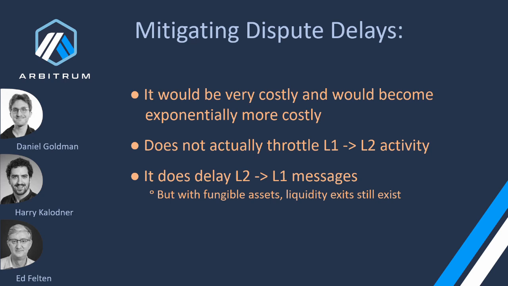You can have a liquidity provider help you out and swap your tokens out from layer two to layer one. And the nice thing is, even in the middle of a dispute process, those still work the same way, and they work for the same reason. Because even while a dispute is happening, any liquidity provider can get this subjective perspective and say, okay, I can see which way this is going to resolve. I can see that this is a valid withdrawal. I'm willing to provide you liquidity now.